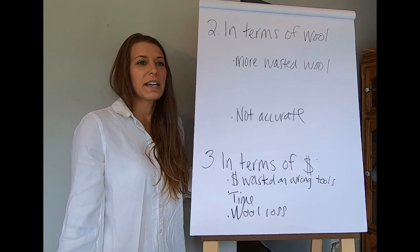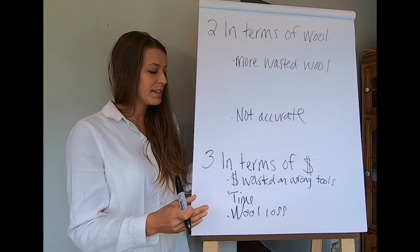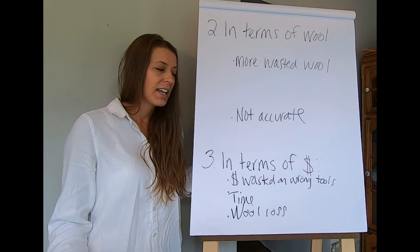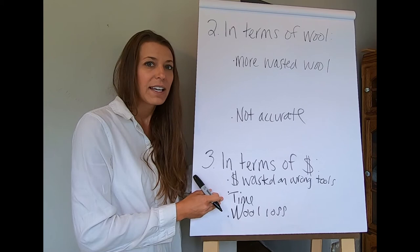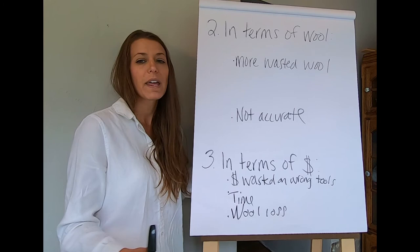Something as simple as a half-inch to one-inch cut made in error because of not holding a rabbit properly results in that section of wool being completely wasted — it can no longer count as prime. If a section is three inches long and you miss an inch of it, you now have a two-inch section that is no longer prime. That impacts your income and your supply of wool to spin, felt, or use. There's only so much wool in the life of an Angora Rabbit, and once that rabbit is gone, you won't get that time back.